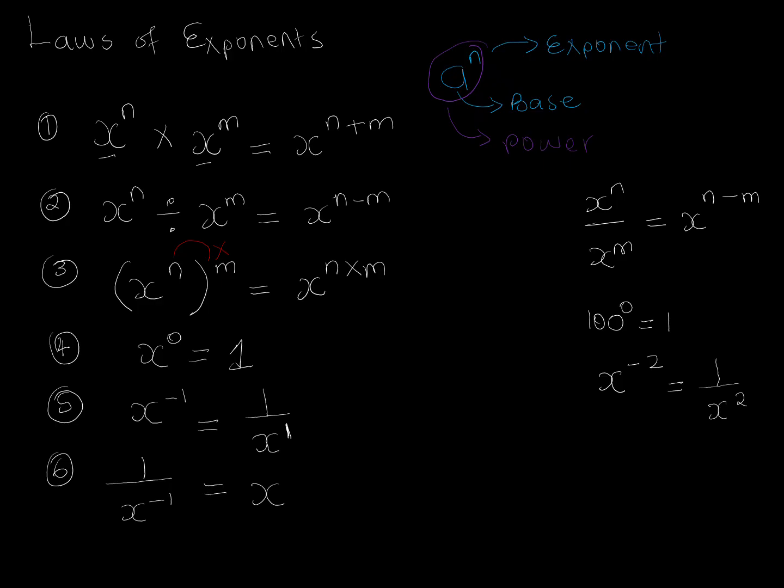Another example that we can work on is, let's say, 1 over x to the power minus n. What will that be equal to? This is just everything that you have on the denominator without the sign. So this will just be x to the power n. Right, so let's keep on discussing these laws of exponents.